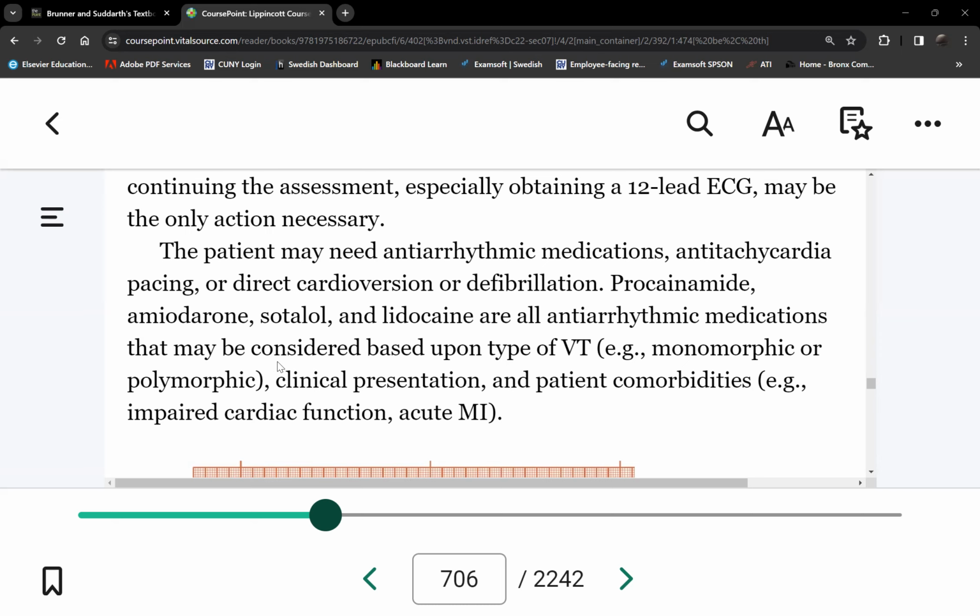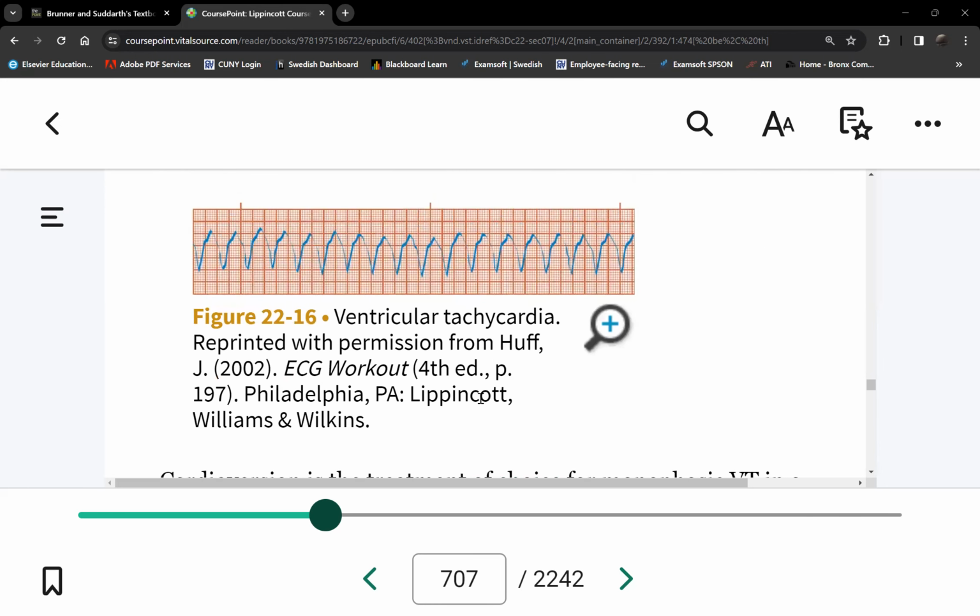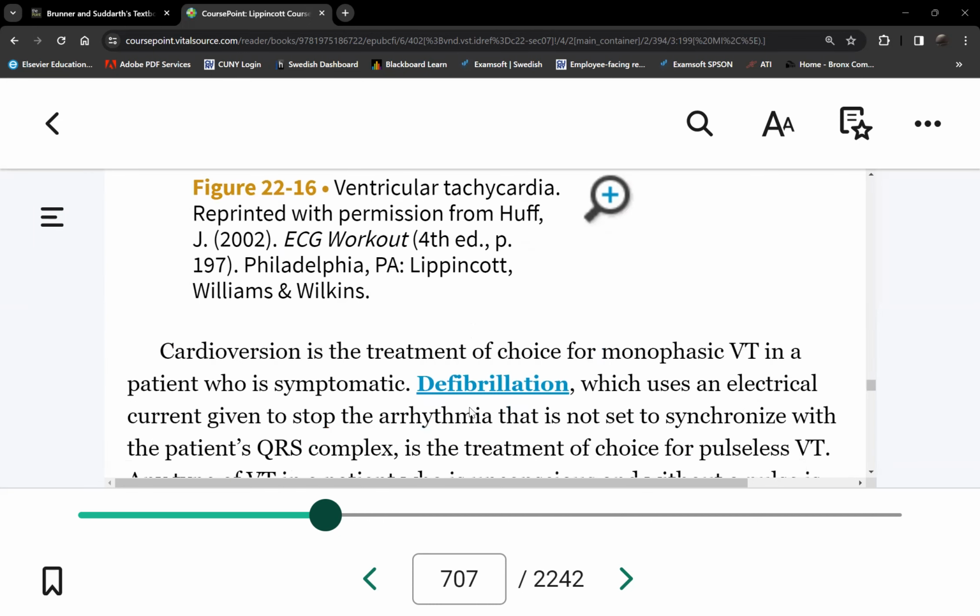So that's pulseless VTAC. What about VTAC with a pulse? What's your first action? Okay, check on the patient, check for a pulse. If there is a pulse, what do you do next? Okay, vital signs. Well, you do rapid response, right? So call rapid response, and then you proceed with vital signs while waiting. All right. So this is what VTAC looks like. Whether there's a pulse or not, they look the same.